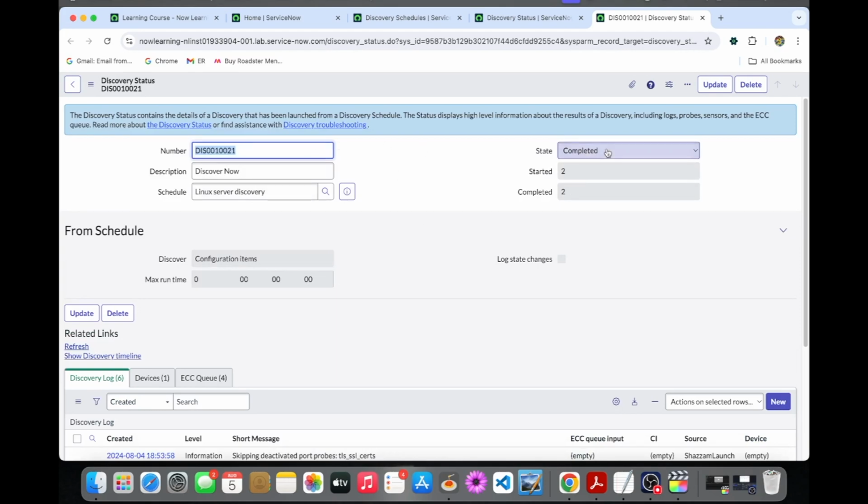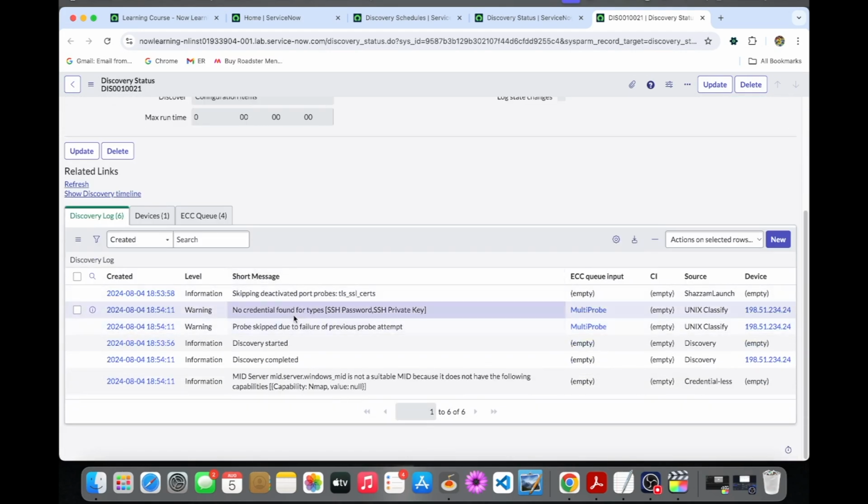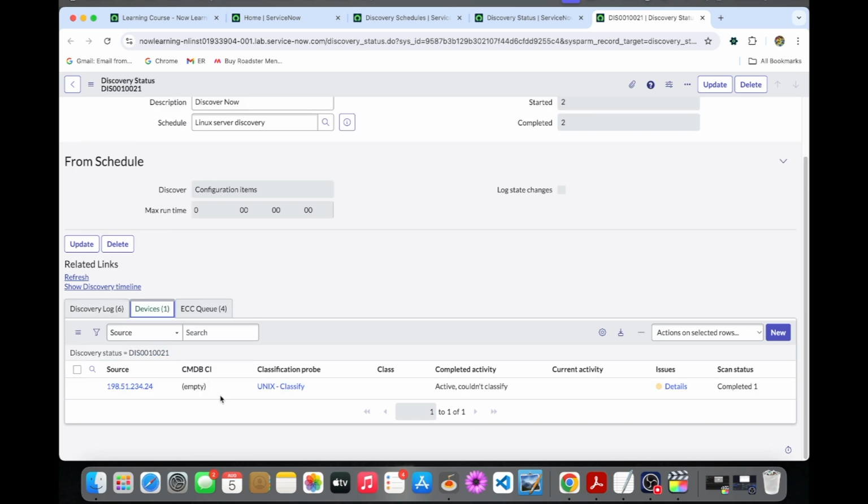This discovery has been completed, but we are getting the error. So the CMDB CI is not getting populated. The device is not classified. The classification phase is not working. So now we are going to create the credential for the particular Linux server.